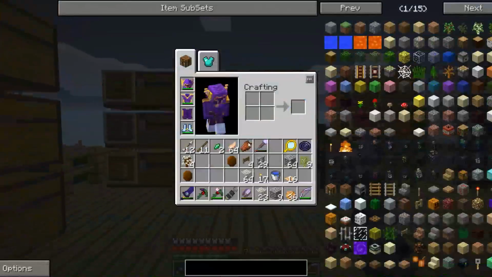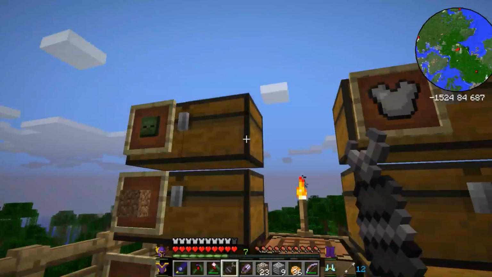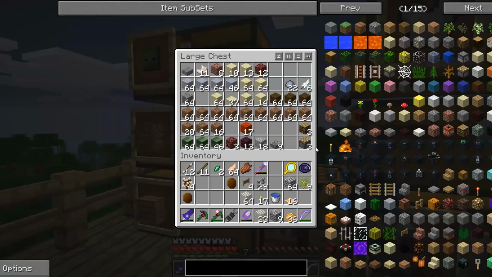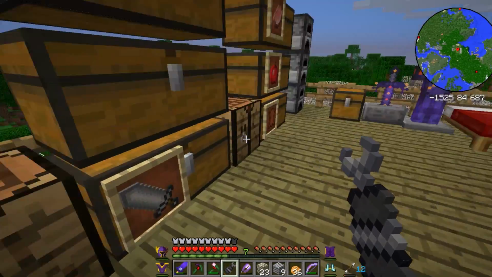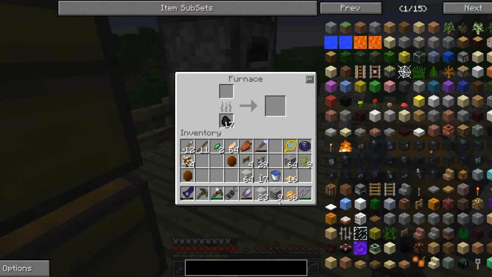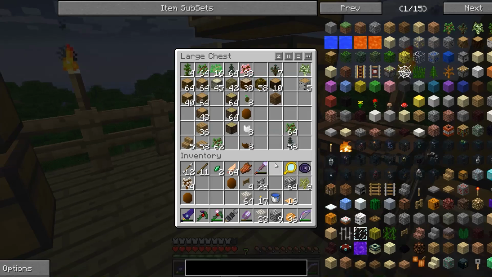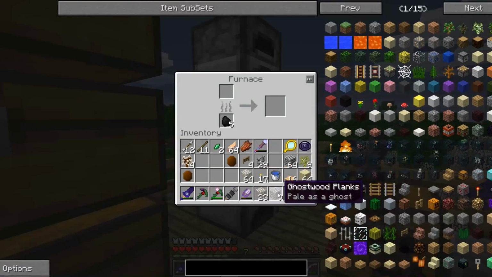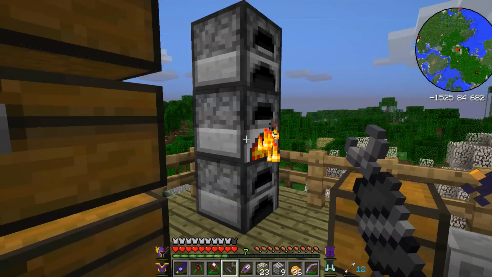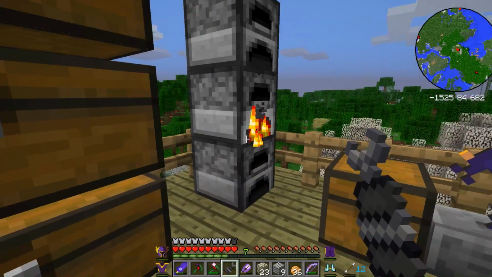Oh, you know what I need to do real quick? Let me go ahead and grab some more of the material that I think we're gonna use here. And hopefully I have some. Oh man, I'm probably not gonna have any. That's gonna suck if I don't have any. Yep, I don't have any. Oh goodness, that's gonna suck. It's gonna suck a lot. Go ahead and grab some of this. And I need to actually start smelting that. Oh man, this is gonna suck.